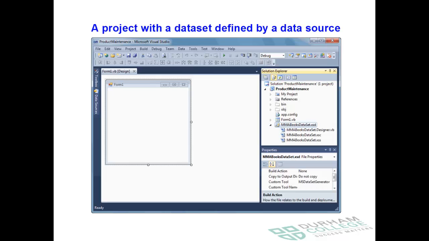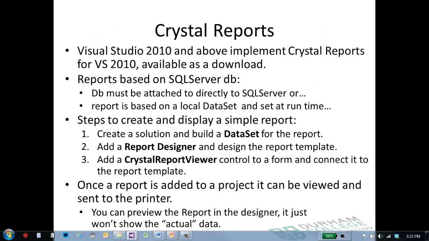Taking a look at some of these things, which should be pretty familiar to you in terms of what you've dealt with through VB1, we're going to take a look at creating a data source for a project. I'm going to actually go through it using C Sharp just to be different, but I'm also going to give you a template of code behind the form for VB if you're more comfortable with VB. So I want to just run this application.